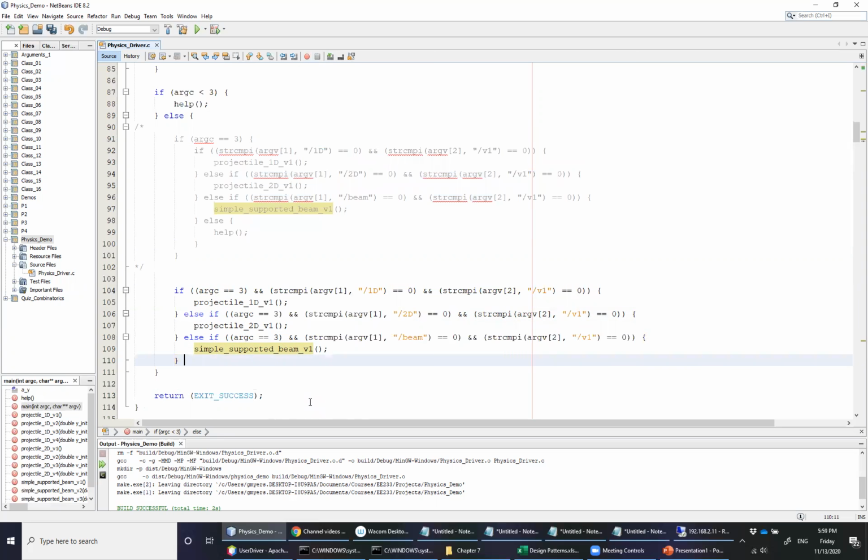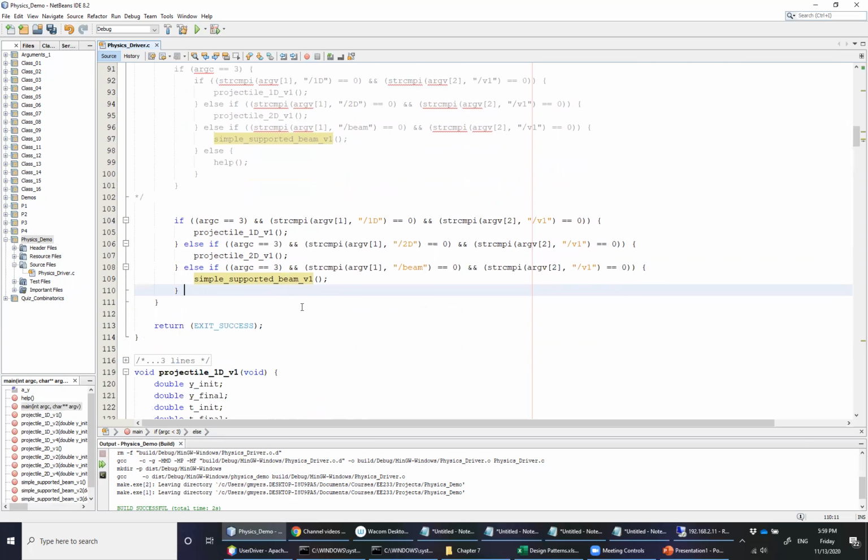Now, if we have managed to make it this far, we're essentially into our version 2s. We have a couple of different options here that we can choose. We can either group all of the 1D, 2Ds, and beams together, or we can just continue with each one of the options, continue on with our triaging.